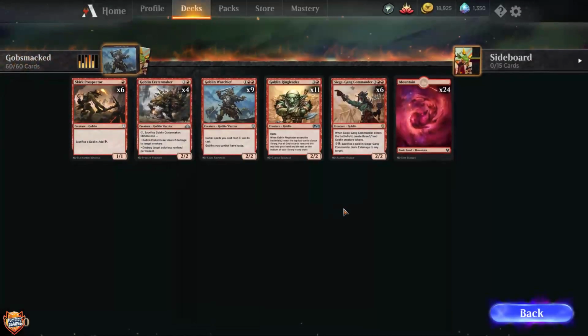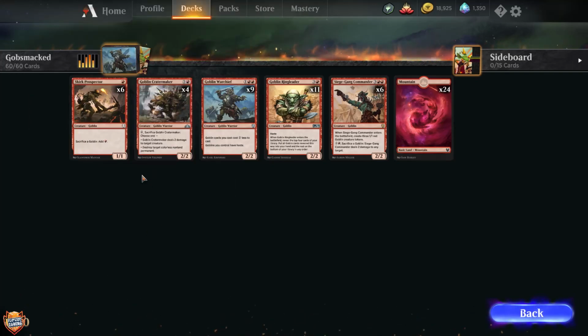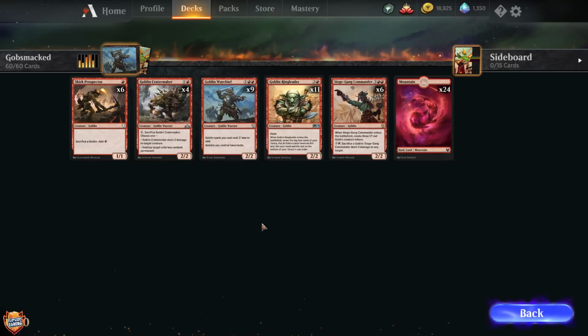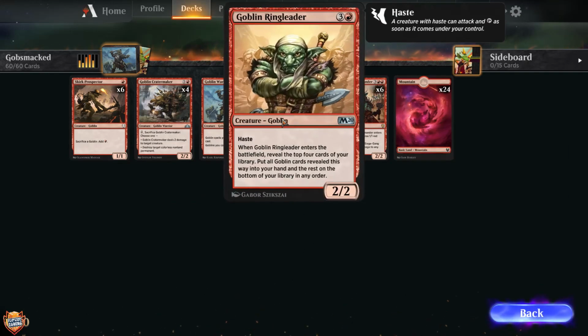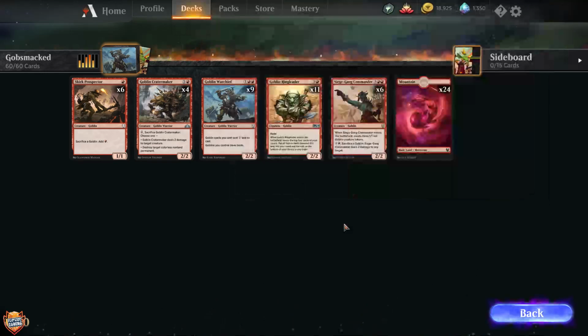And then with the Gobbos, this was the one I'm actually most afraid about. Because, yeah, some Skirk Prospector, sure, this one, it's whatever. But then, if you have two of these, if you have three of these, then both of these only cost a single red. And this allows you to get a lot of goblins really fast. This one just scares me.